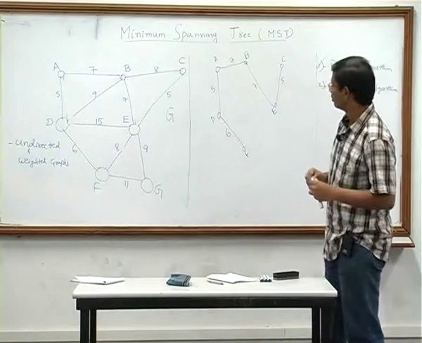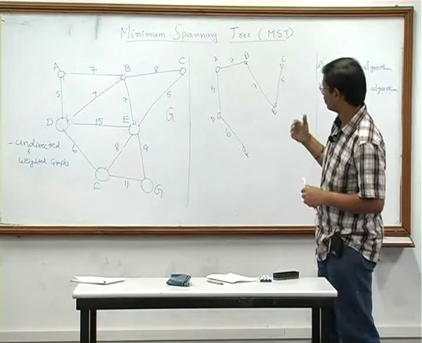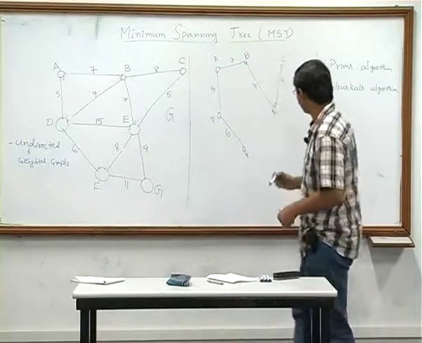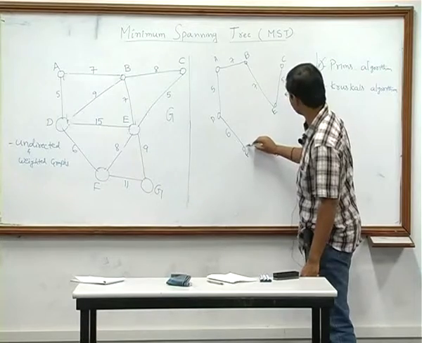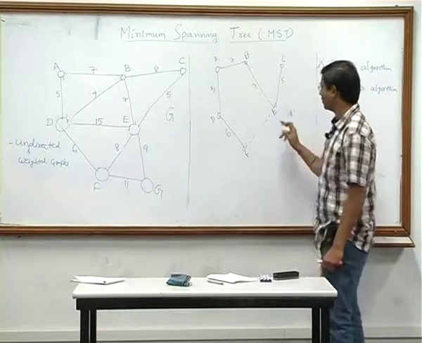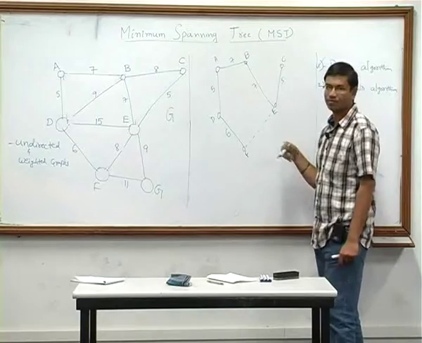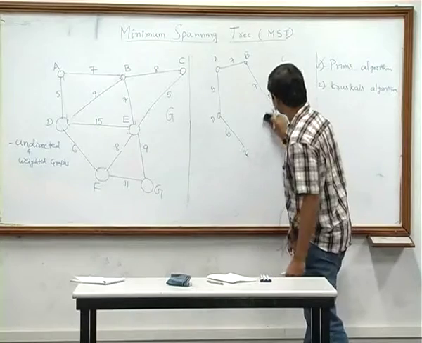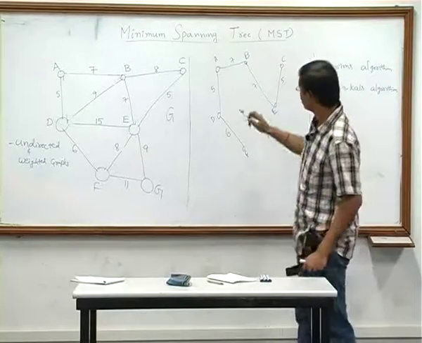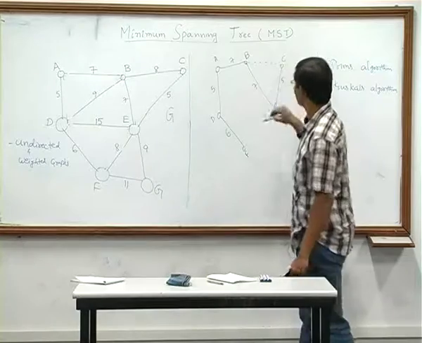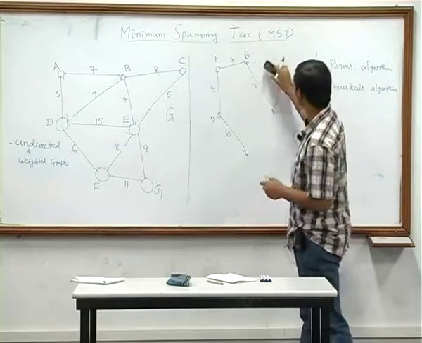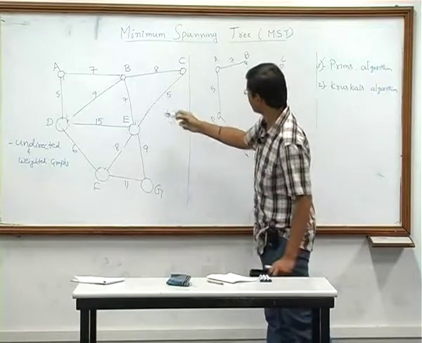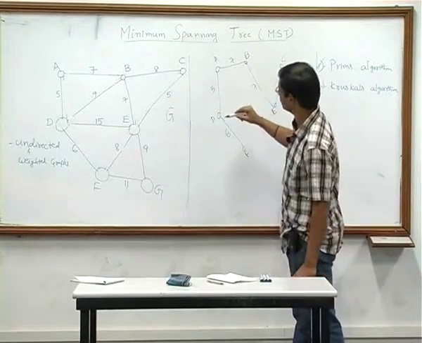Now the edges with the next minimum weight, that is 8, are either BC or EF. If we consider the edge EF, it forms a cycle with the tree that is already being formed. But we do not allow cycles, so we don't pick this edge. Similarly, if we select the edge B to C, it again forms a cycle with the already selected edges, so we don't select that. The next one to follow is 9. Let's take the edge BD.